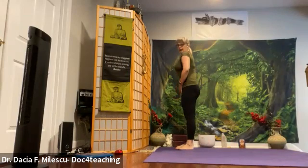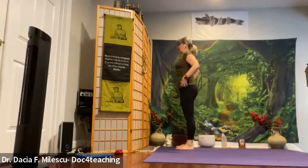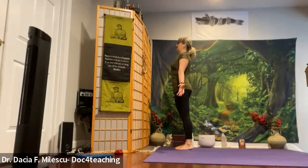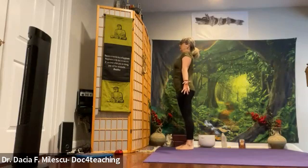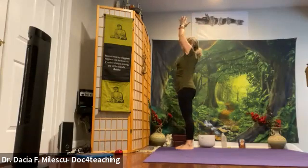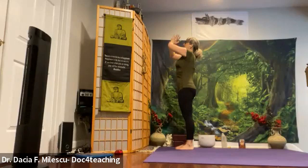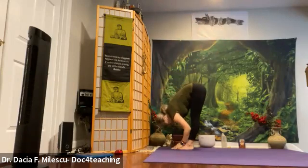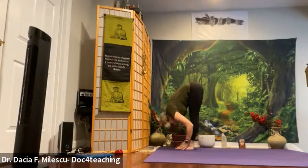Posture check, pelvic floor in and up, navel to the spine. Draw the shoulders down and away from the ears. All right, here we go. Prepare by taking three deep breaths. All right, let's begin. Inhale, lift the arms up. Exhale, ground position. Arms up over. Open chest, swan dive down. Inhale, halfway up. Exhale, fold.